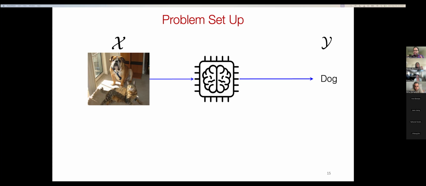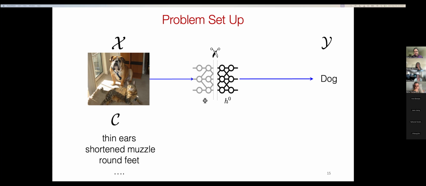We assume that on the training data, we have the images, a set of concepts, and the label. For example, in this cartoonish example, we have the images as X and the label, which is dog, as Y. We also have the annotation of human understandable concepts or attributes, such as ears, feet, or brown texture of skin. And we also assume that we are given a pre-trained black box, which was trained to predict the label from the images.